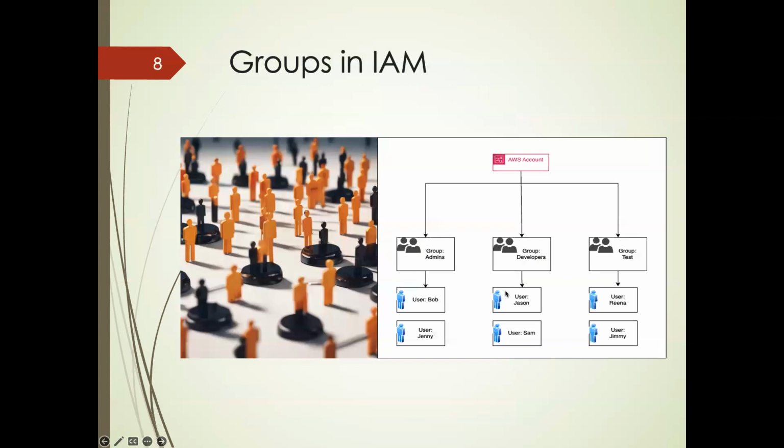All right. Now let's talk about groups in IAM, what they are and what we can do with them. Think of digital teams for smooth sailing. Creating digital teams is making your digital world organized. Imagine groups in IAM as forming squads of digital friends with similar roles or needs. It's like creating teams for your online buddies, keeping everything organized.